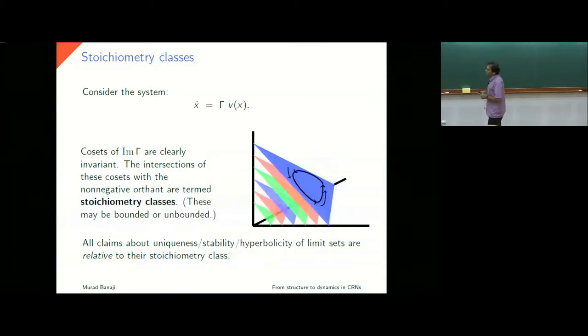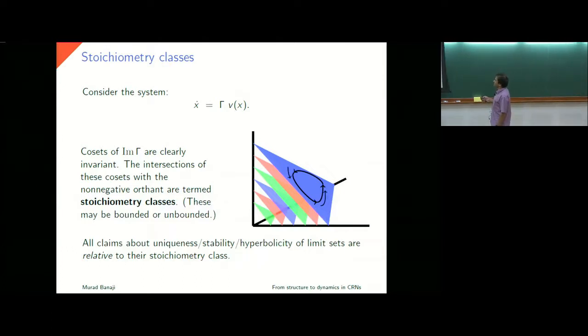So if you make a claim that something can oscillate and this periodic orbit is unique or something like that, what you mean is unique relative to the subspace on which it lives. It's a slight technical point, but it's worth bearing in mind. And actually this is a complicating factor in several arguments, I should say.